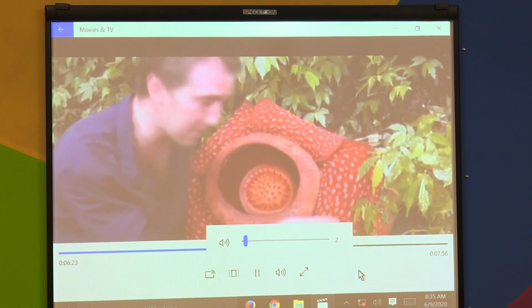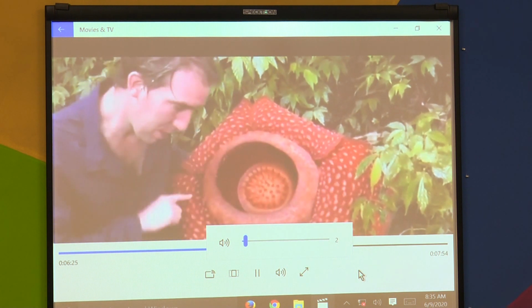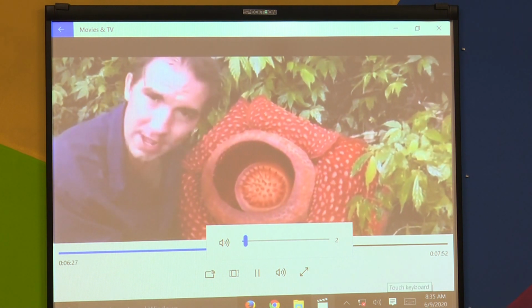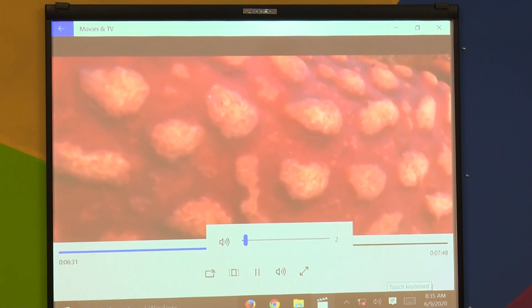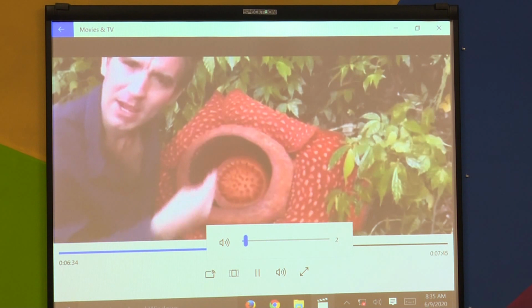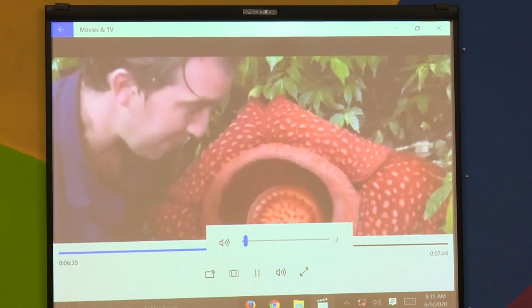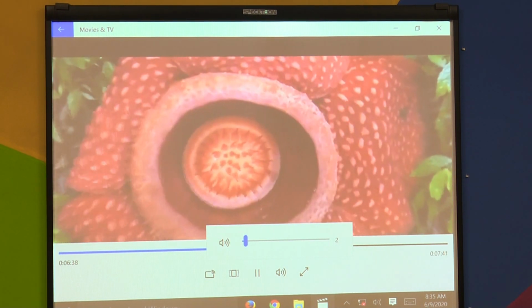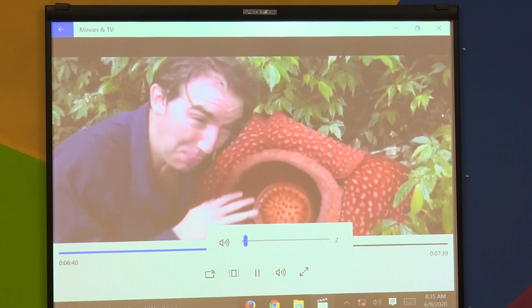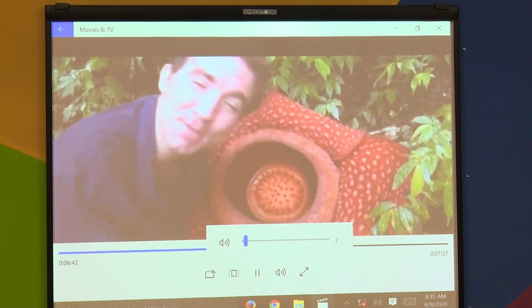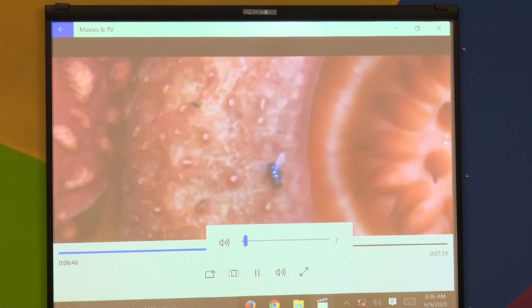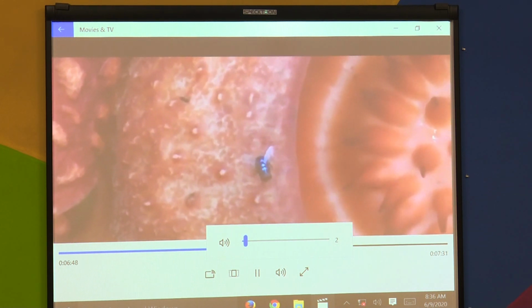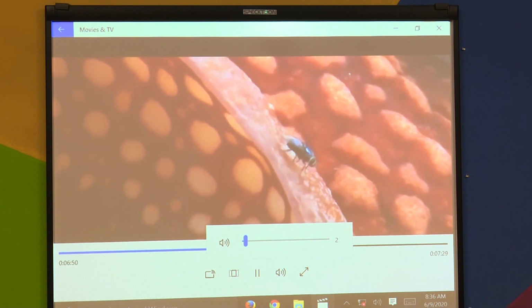So, I am going to mute this video and I will explain only. You can see here a Rafflesia flower which is having 5 petals, which are a little bit orange or reddish orange in color. We can say it is looking like a carrot, and inside that flower there are some hair-like structures and spine-like structures which help that flower to trap different types of insects or flies.